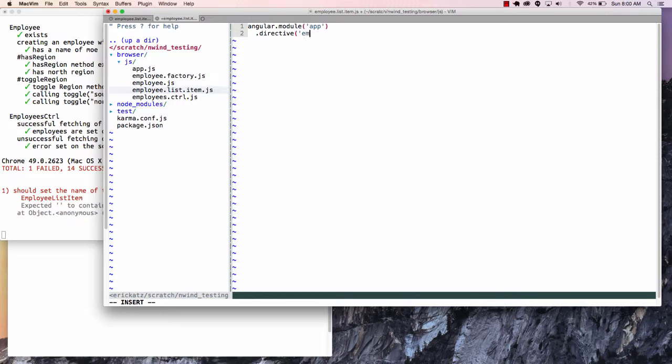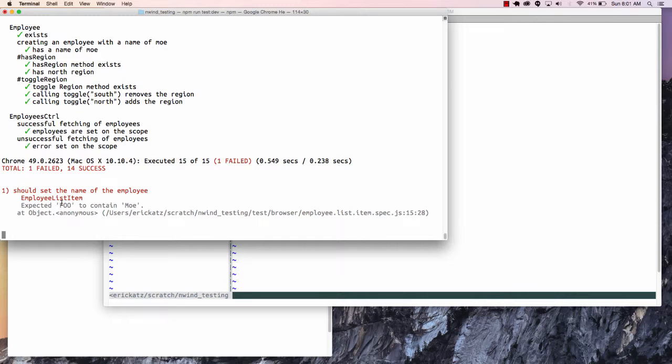And we're going to call this employee list item. So we're going to return an object here, right? That's what a directive has to do. And if we were just to go over here and say template foo, we'd get an error.